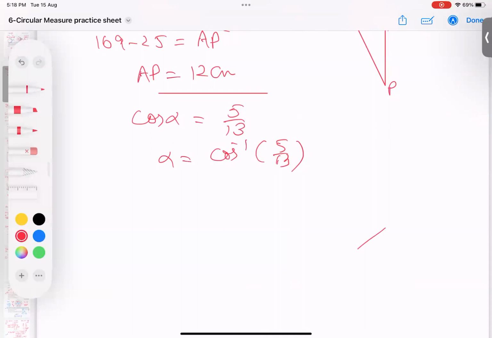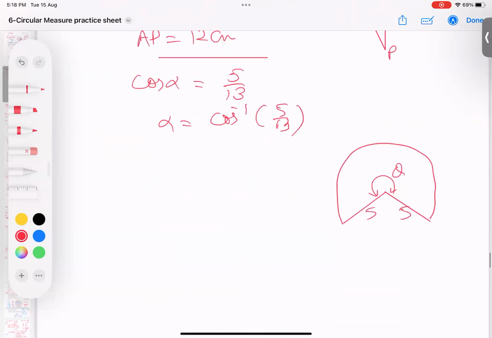So once again, attentive please. Look, this is our arc length. I make it again. This is theta, and radius is 5. So theta is how much? 2 pi minus 2 alpha, or you can say 2 pi minus 2 times the alpha value. I can type it in directly, or I can get the answer and plug it in here. If I type this whole thing in the calculator or separately, no problem at all.